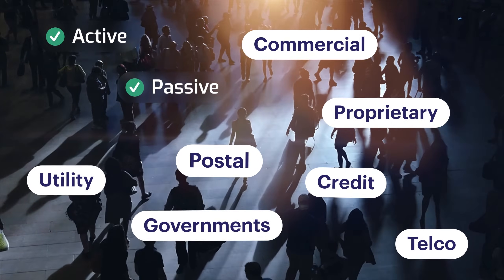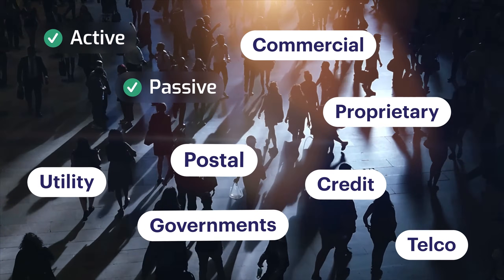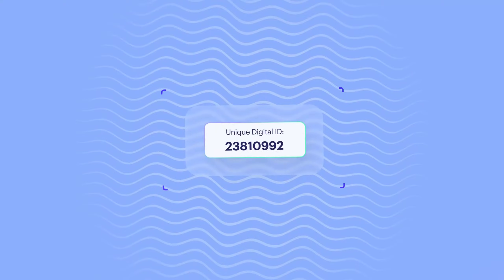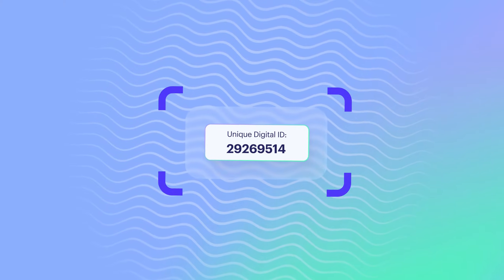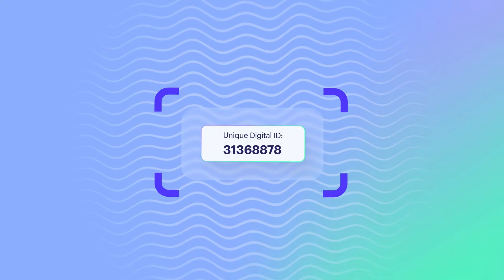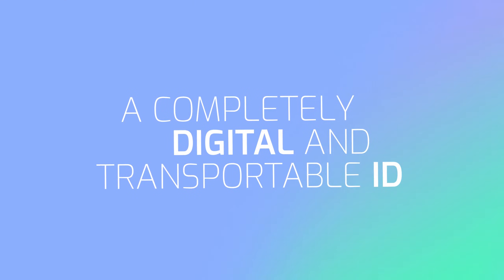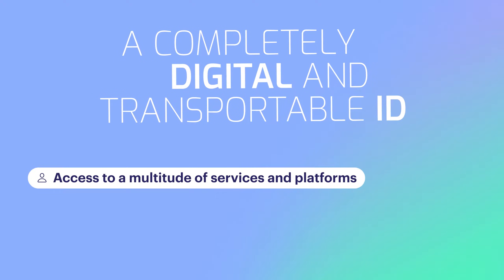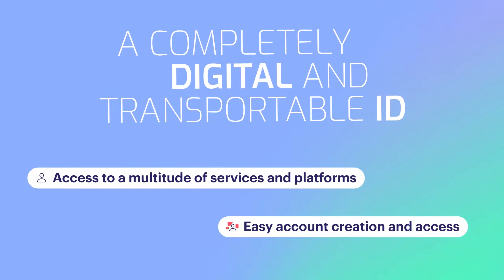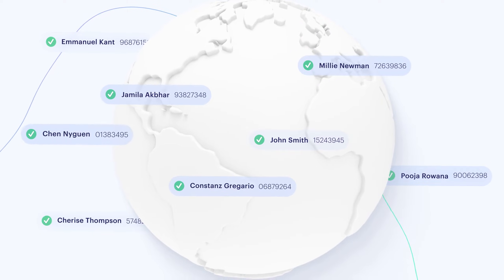With billions of people around the world, we authenticate through a wide variety of data sources to cater to this. Shufti Pro's groundbreaking eIDV solution means once registration is completed, your unique ID number or QR code can be used as a form of identification, providing a completely digital and transportable ID, access to a multitude of services and platforms, easy account creation and access anywhere and anytime, and one-time verification — and you're good to go.